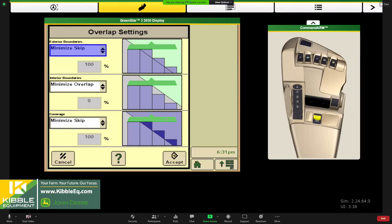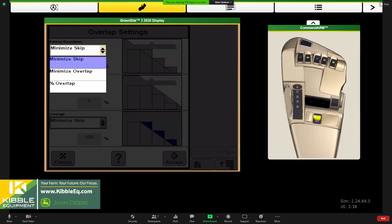So typically with the planting operation, there are three areas here. I'll slow down a bit. You can set up how you want it to treat boundaries, whether that be an exterior or an interior boundary. If you're not using a boundary, it's not really going to matter. But typically, you can do either a minimize skip setting or a minimize overlap setting.